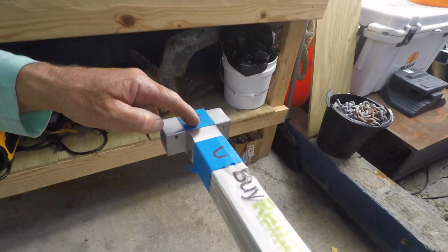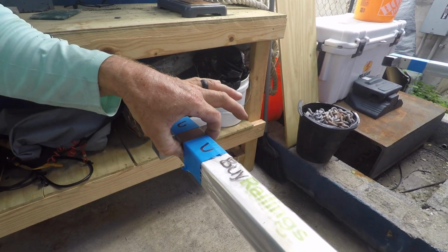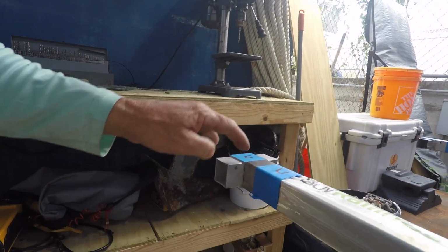What we're going to have to do now is change the setup a little bit. And the reason being is at the tees, these are actually going to be through bolted. So we're going to change the setup on the drill press a little bit to change the height so I can drill all the way through that in one shot. And the inside edge of any tee is going to be through bolted. The outside edge of the tee is going to be pop riveted.